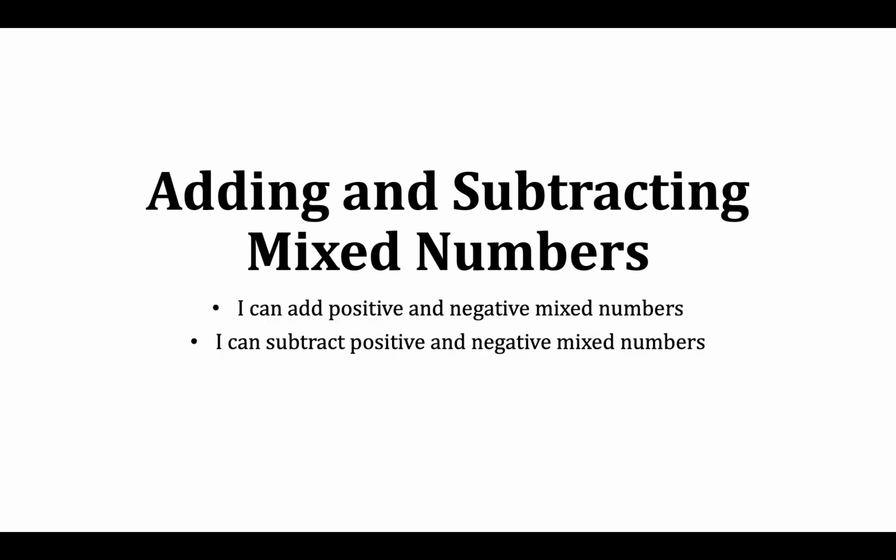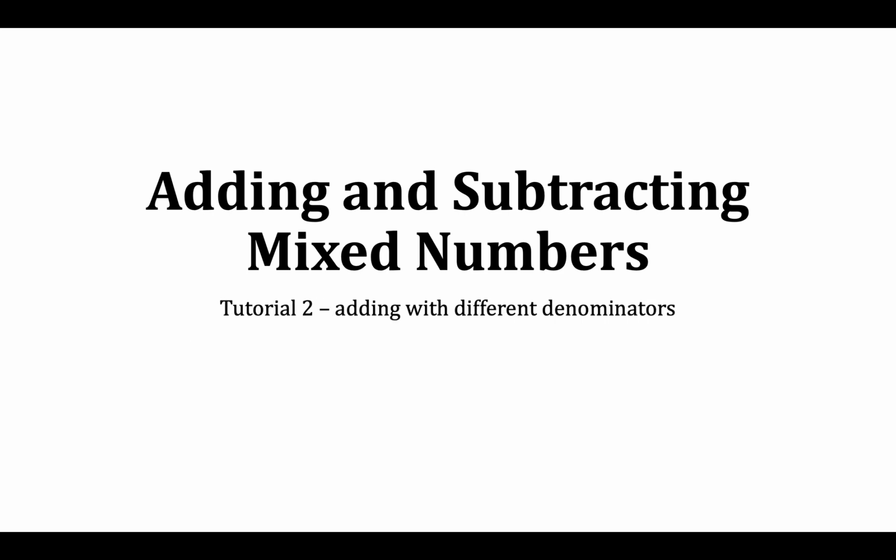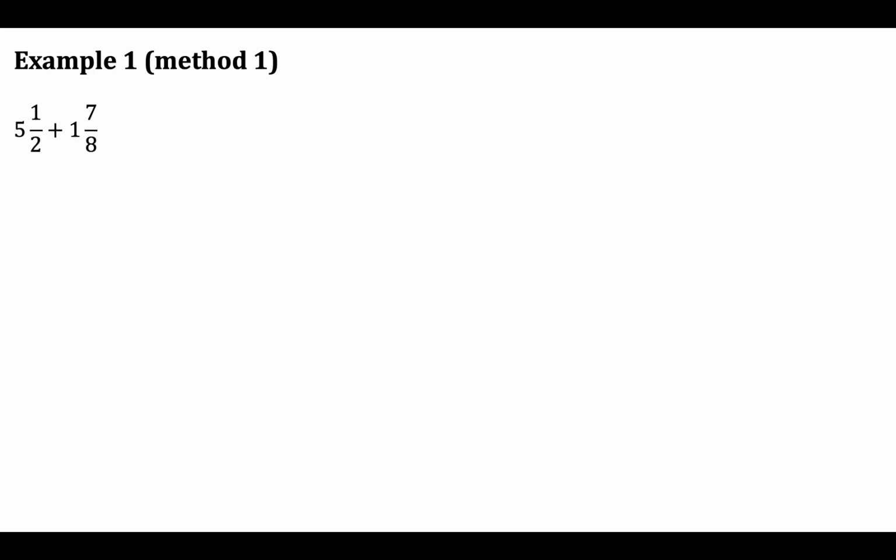This video is one in a three-part series of how to add and subtract positive and negative mixed numbers. This is tutorial 2 and we're going to look at adding mixed numbers which have different denominators in the fraction. Example 1, and we're going to go through two methods for every example, so this is method 1.